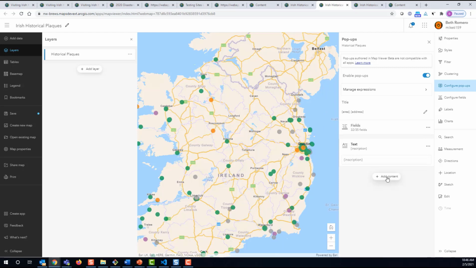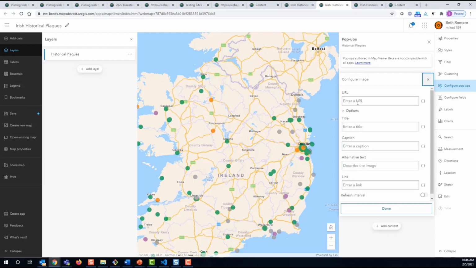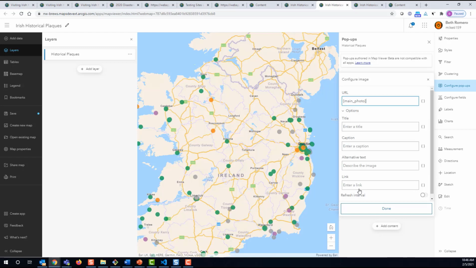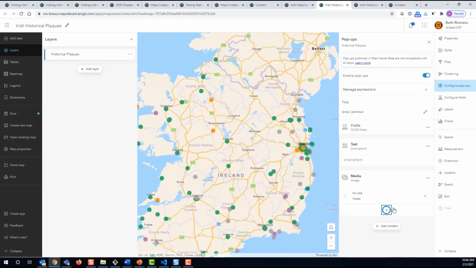The next content I'd like to add is an image. There's actually two images I'm going to use in this, but the first one is from a field, and we'll grab that. I'm also going to remove the field, so I'm just going to go ahead and delete that.